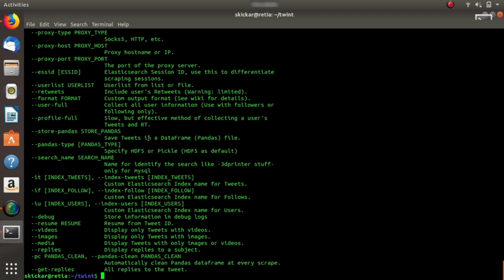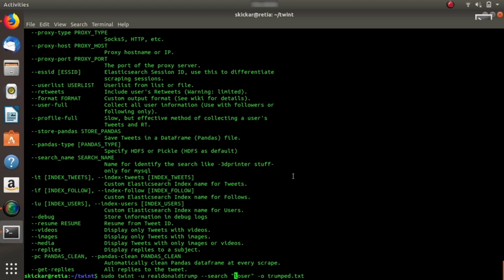So first, let's do something really basic. We're gonna do a user search, and rather than just pick something totally random, let's do one that I know will probably get a lot of results. So in this case, I'm going to pick the real Donald Trump as the person that we're actually going to follow up with the search term "loser." Now you need to actually provide quotes around this because if you don't, if there's more than one word, it will interpret it incorrectly and think it's another string and fail. So make sure to add quotes around whatever search term you're looking for.